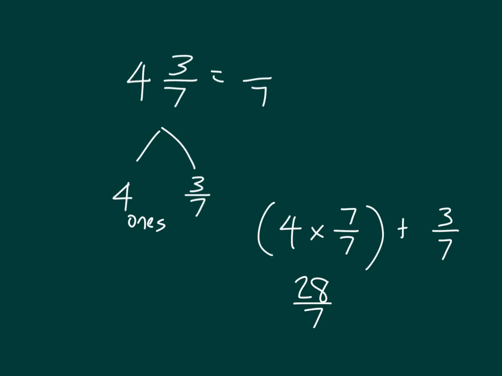So those 4 wholes are worth 28 sevenths plus another 3 sevenths. Yes, that's what we had done before at the beginning when we were looking at these here. So we have 28 sevenths plus another 3 sevenths, which will equal 31 sevenths. I'm going from a mixed number with its whole parts and fractional parts into an improper fraction.